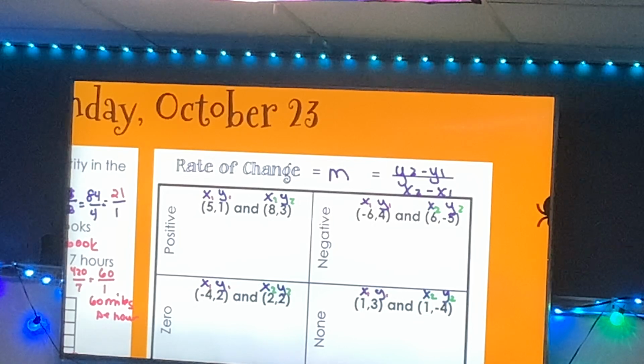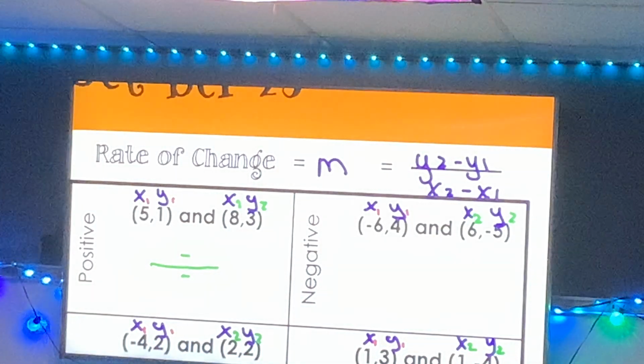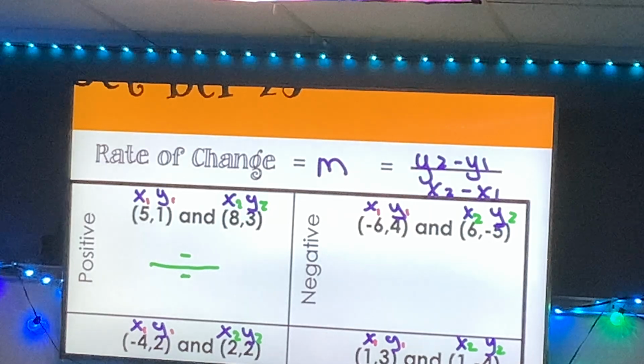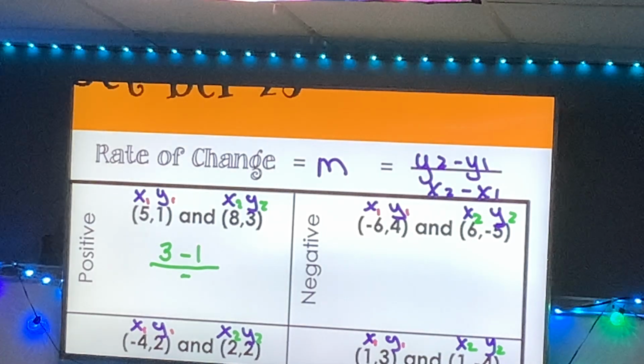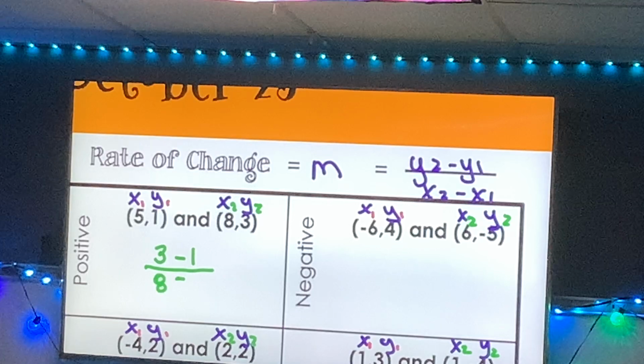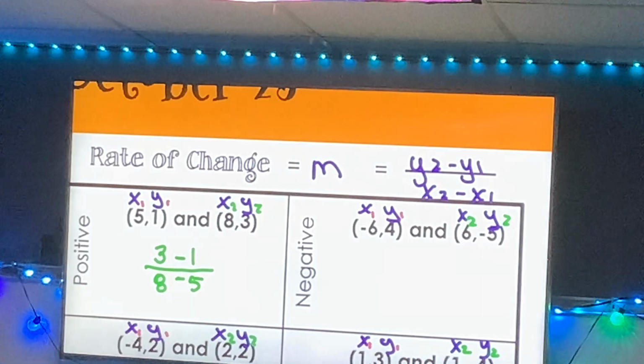Now we're going to use our nifty formula. Do you see my formula is y2, and I could go ahead and set it up like this. What is y2? What is your number for y2? 3. What is your number for y1? 1. What is your number for x2? 8. What is your number for x1? This might help those of you who get confused on putting these in a table. Some of you put these up and down in a table and totally get the wrong answer. So this might be easier for you.